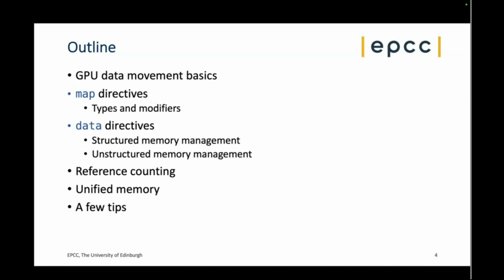And so we'll give a few suggestions on how to handle all this memory transfer, and give some more details about how OpenMP keeps track of what data is on the CPU and what is on the GPU, and how it manages it all. And we'll also hint at what unified memory is, which is a way for GPU and CPU to access the same data. And finally, a few tips and tricks along the way.